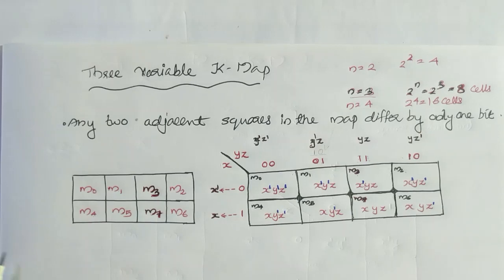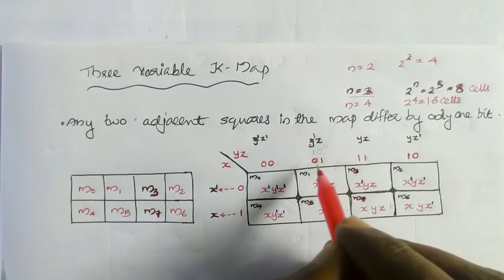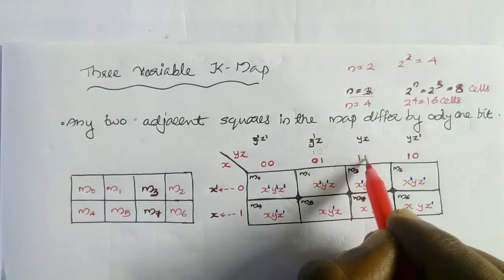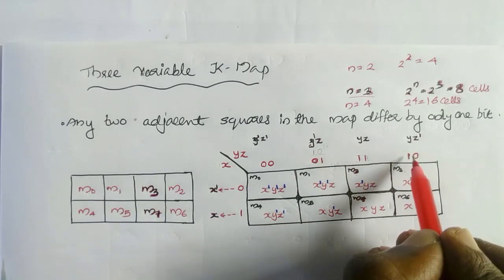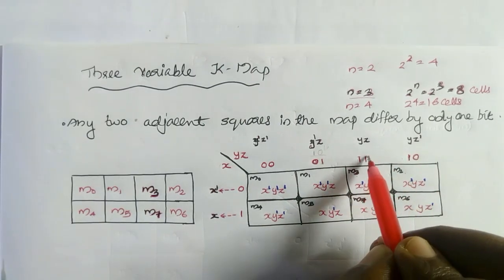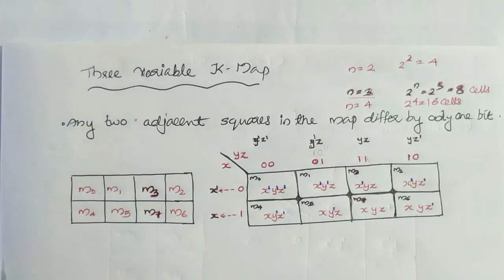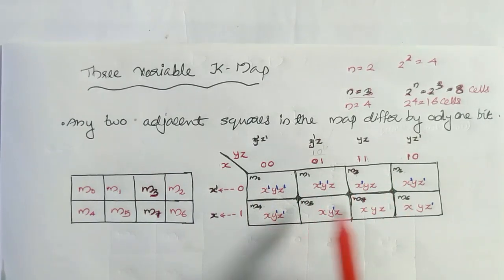So we avoid this by putting a 1 1 here, so that this 0 has to change to 1 and this one does not have any change, so it differs by only one bit. In the next case, this 1 changes to 0, then you have only one bit change and you get 1 0. That's why we get m0, m1, m2, m3, m4, m5, m6 and m7.